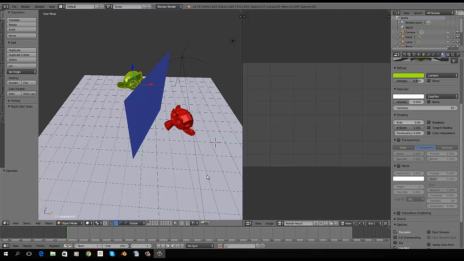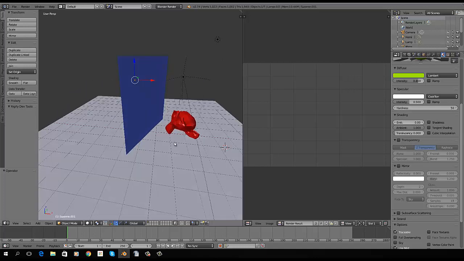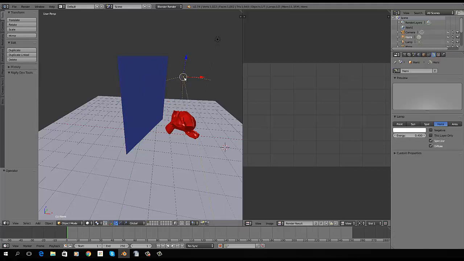Alright, now we'll take a look at rendering to an image file. I grabbed my monkey mirror file for this exercise, but you can do it with anything that you like. I'm going to make a few changes just for the sake of rendering. First, I'll set the mirror function on my plane to about 80%. I'll also go ahead and delete the hemi-lamp that I added to the scene.